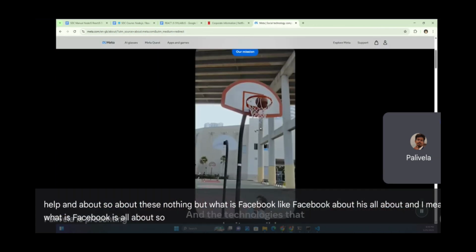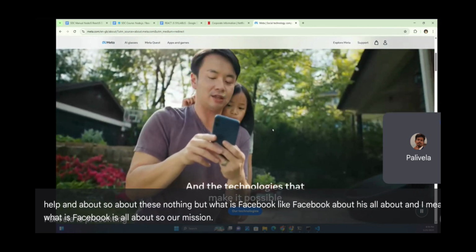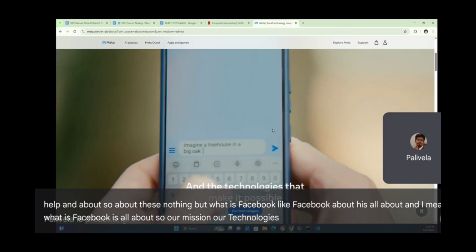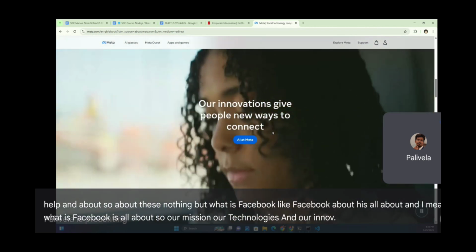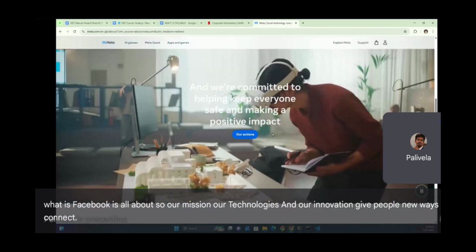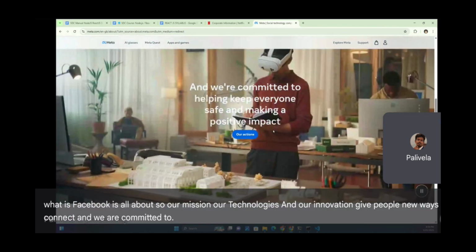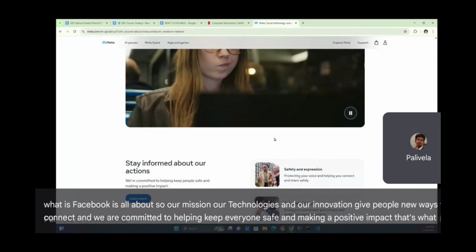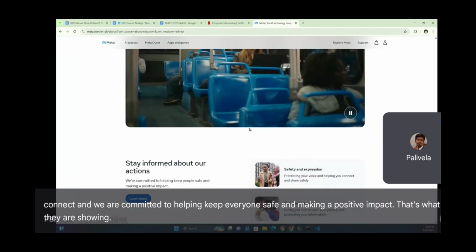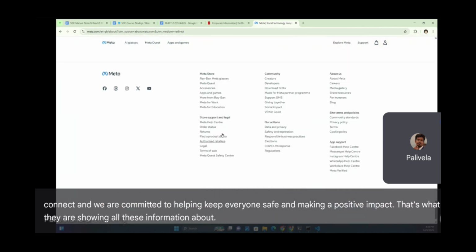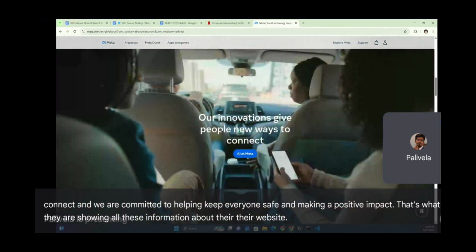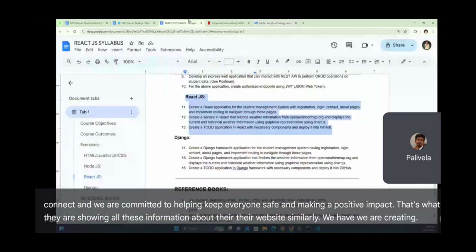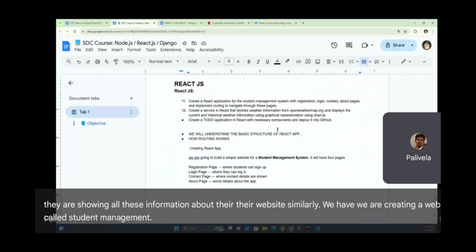Our mission, our technologies, and our innovation give people new ways to connect, and we are committed to helping keep everyone safe and making a positive impact. So they are showing all this information about their website. Similarly, we are creating a website called student management system, so we also have an about page like that.